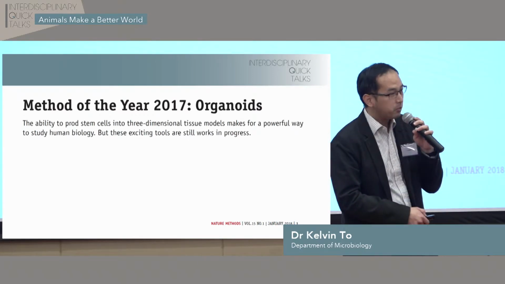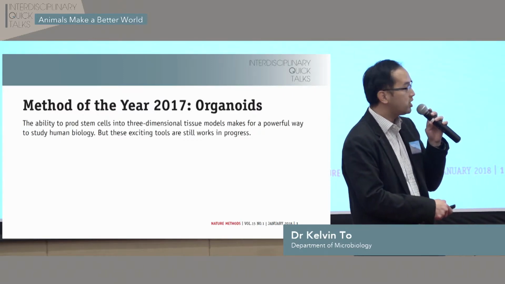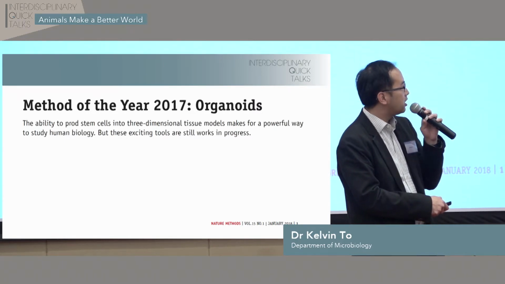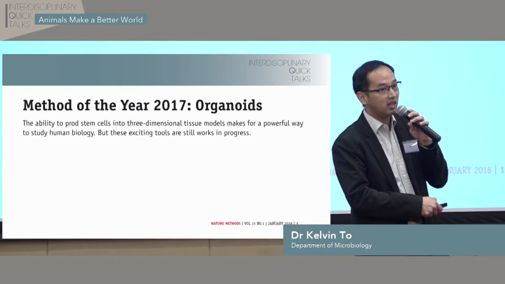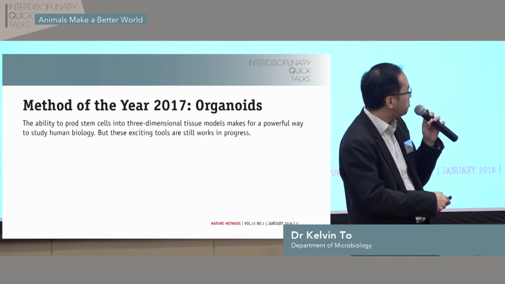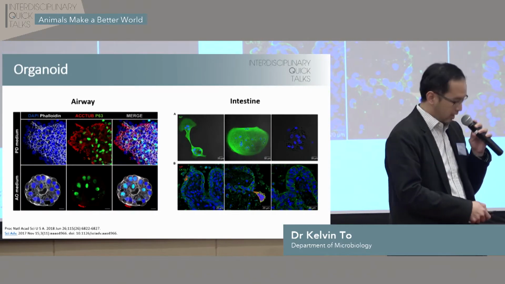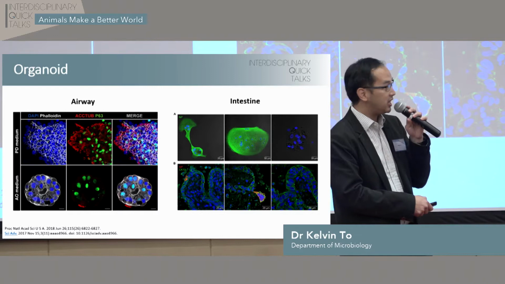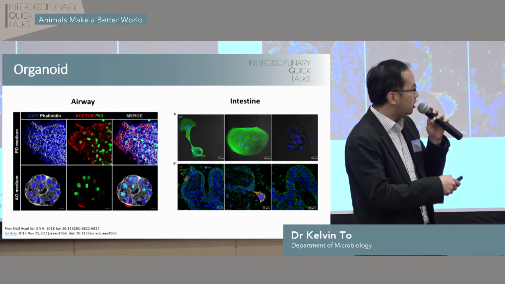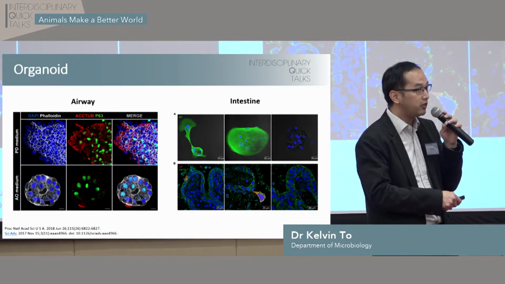One important discovery in the past few years is the use of organoids. Organoids are made in laboratories from single cells. So they are like organs, but they're not taken from any animals. They called it the model method of the year in the journal Nature Methods. In our department, Dr. Zhao Jie is very interested in developing organoids. She has learned from a master, and she has developed 2 different organoids.